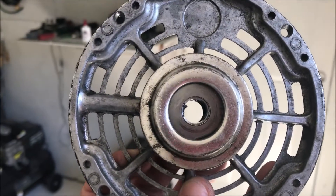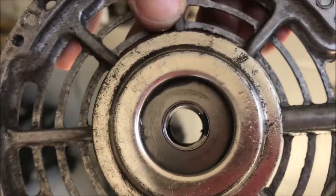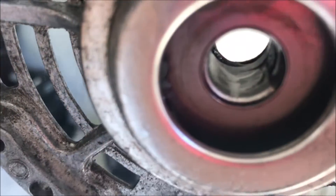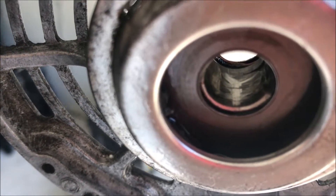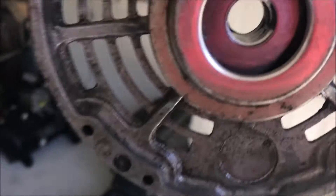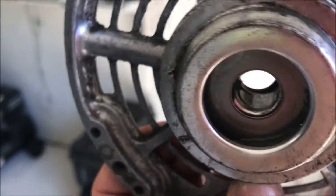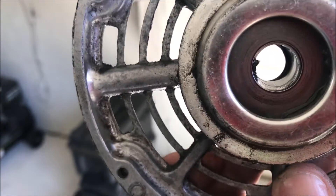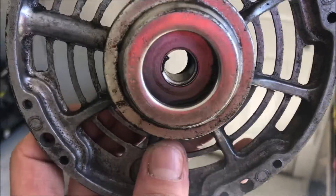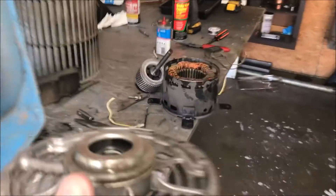Basically what we do is take this journal bearing and rotate it 180 degrees so that we get the fresh side. It looks to me like this is the side that we were running on — I can see that notch right there — so we would actually want to set it this way. And that side looks a lot better; there's no notch.